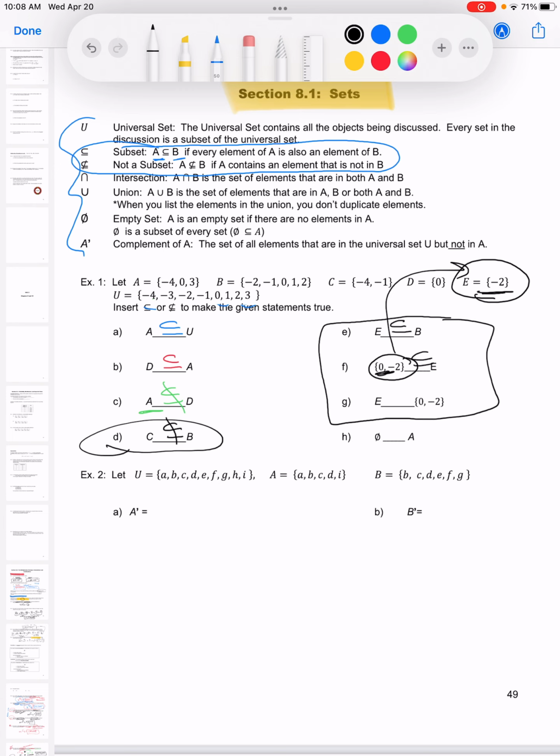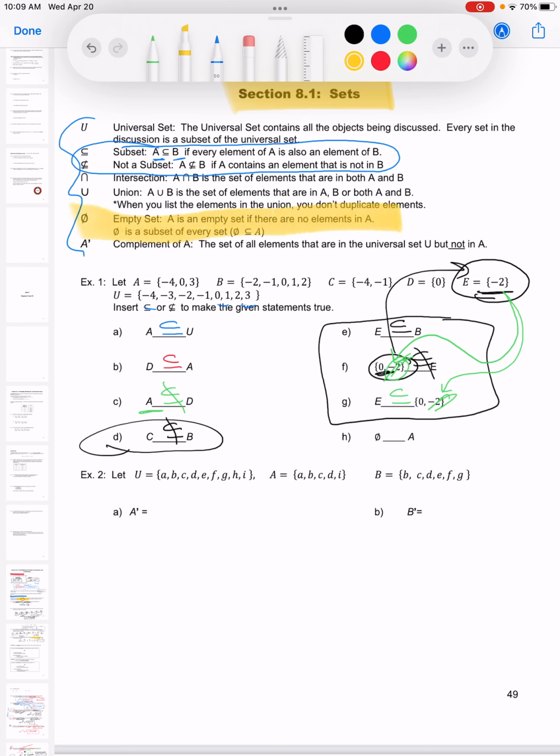And that answer is no. 0 is not in that set, so it's not a subset. Then we can do the opposite way. Is -2 in this set? Yep, it is. So that means that E is a subset of 0, -2. I guess I can draw the arrow here. Yep, it's in there.